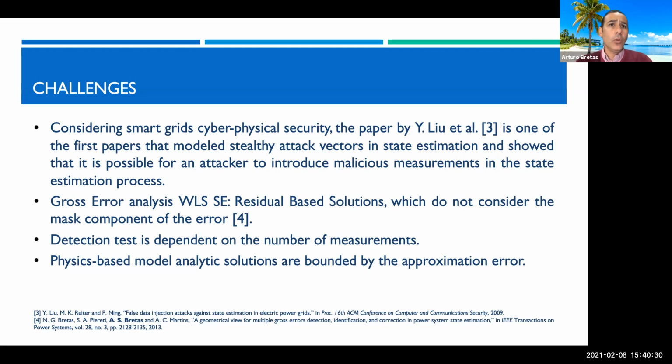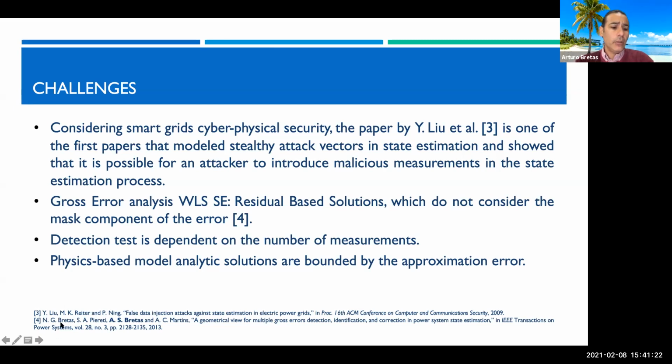So when you have a geometrical interpretation of the residual space, you would see that when you're trying to minimize the weighted norm of the residual, you're not taking into consideration another part of what we call the composed error, which is in the range space spanned by the Jacobian matrix. That is a component that is not taken into consideration in that minimization problem. We saw that in certain cases you might have a small residual, but still have a large component of the error that we called masked, meaning that an attack allocated in that range space would go undetected.